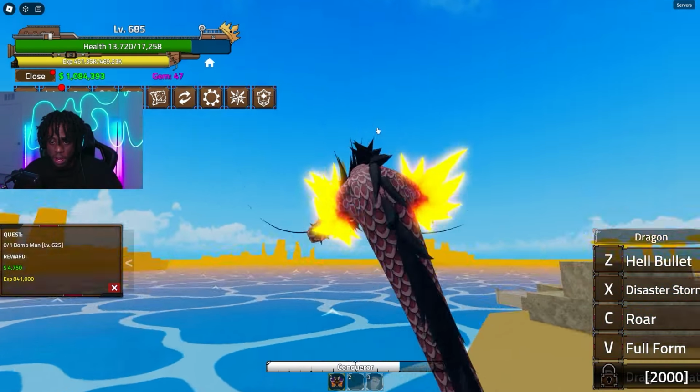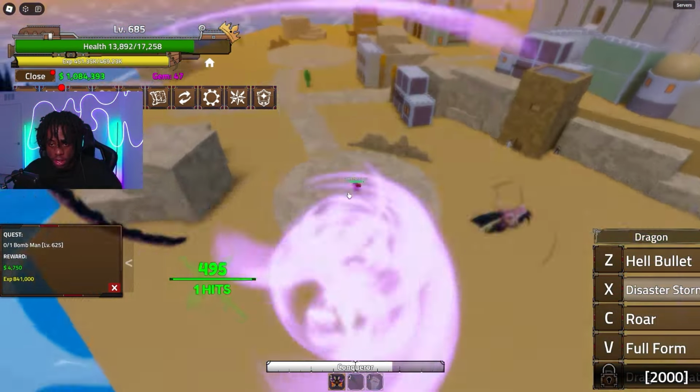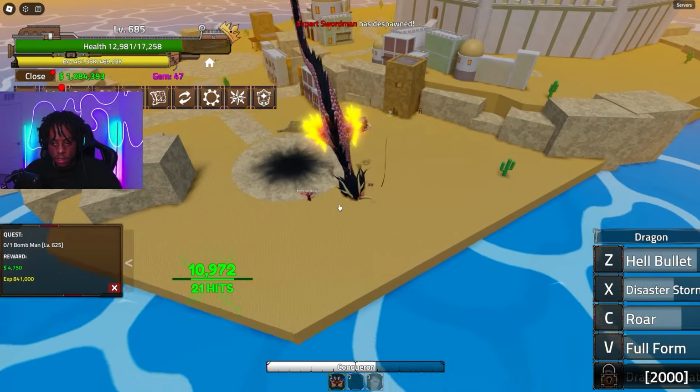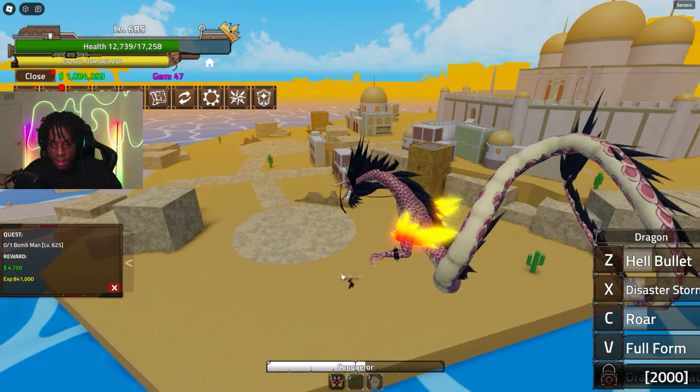So guys, oh my gosh, I'm drowning. Yo, we were literally drowning right there. I wonder what the best fruit in the game is. I literally do not know. Oh snap. Yo, we just gotta get max level, bro.